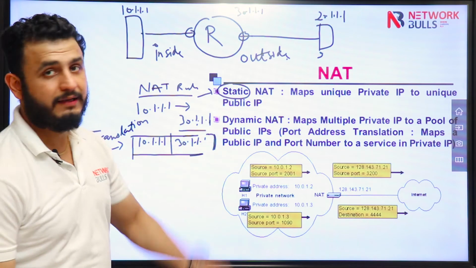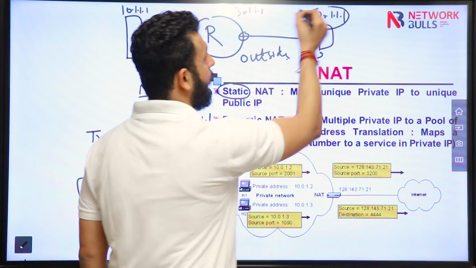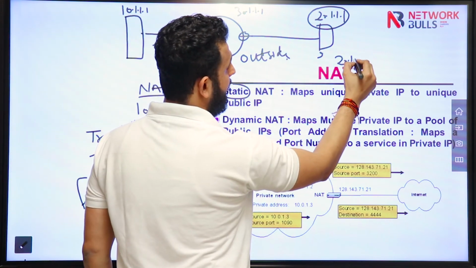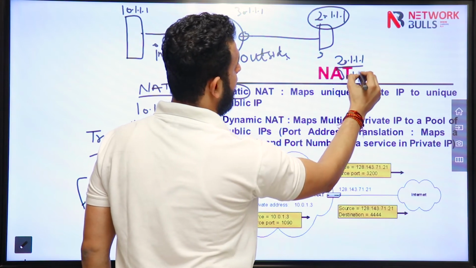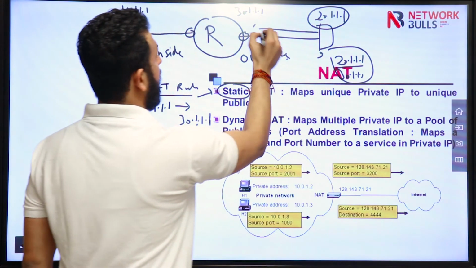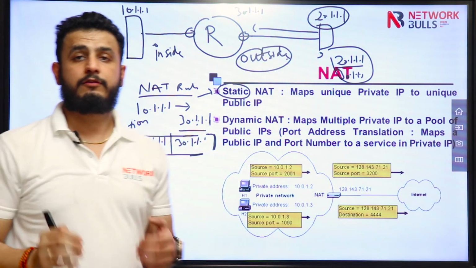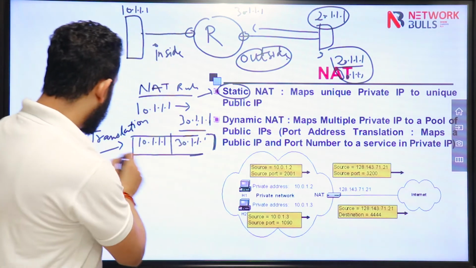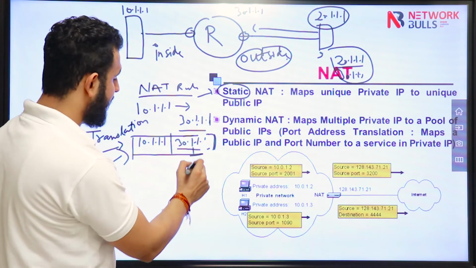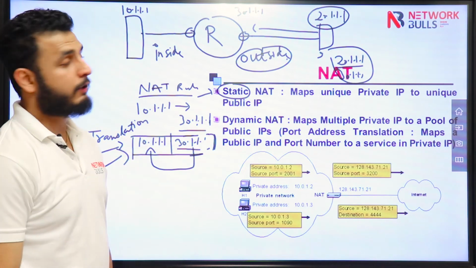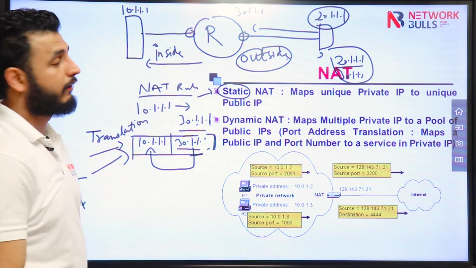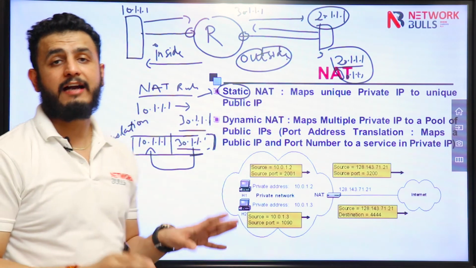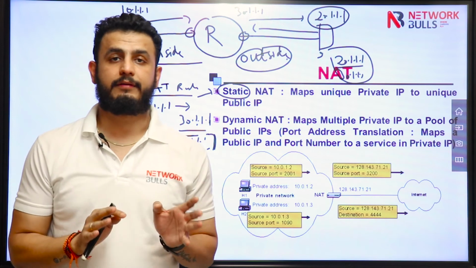But in this case, if you see, we are initiating traffic from 20.1.1.1. So this user will initiate the traffic. So 20.1.1.1 will initiate traffic for 30.1.1.1. So this traffic is received by the router on which interface? Outside. On the outside interface, what is translated? Destination. So how will the router translate the destination? It has the entry in the table. It knows that it has to translate 30.1.1.1 to 10.1.1.1. It will translate the destination and send the traffic to the server, and in the same way we will get back the reply. So you can see here, with the help of static NAT, we are providing NAT for servers.